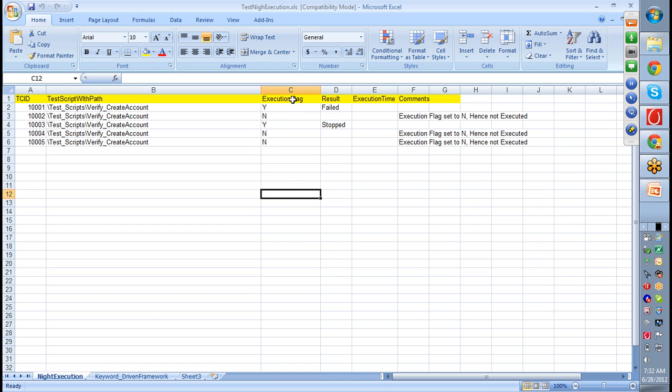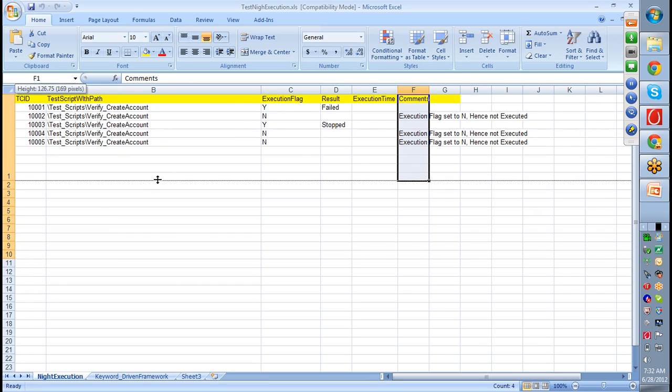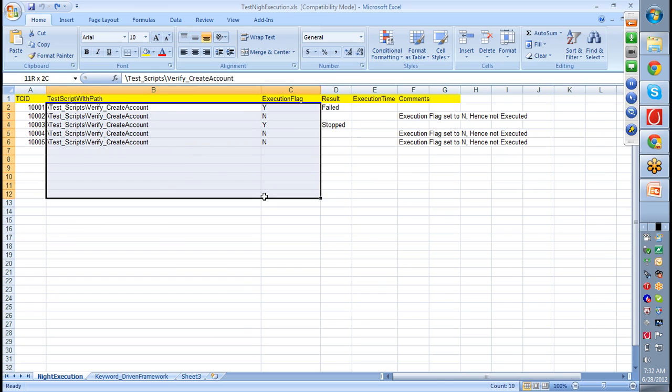One way to control this is with the execution flag. Then the result, pass or fail, and how much time it took. If there are any comments, you can add them in the comments field. This kind of Excel sheet you will have, and before starting execution you update which test cases you have to execute.